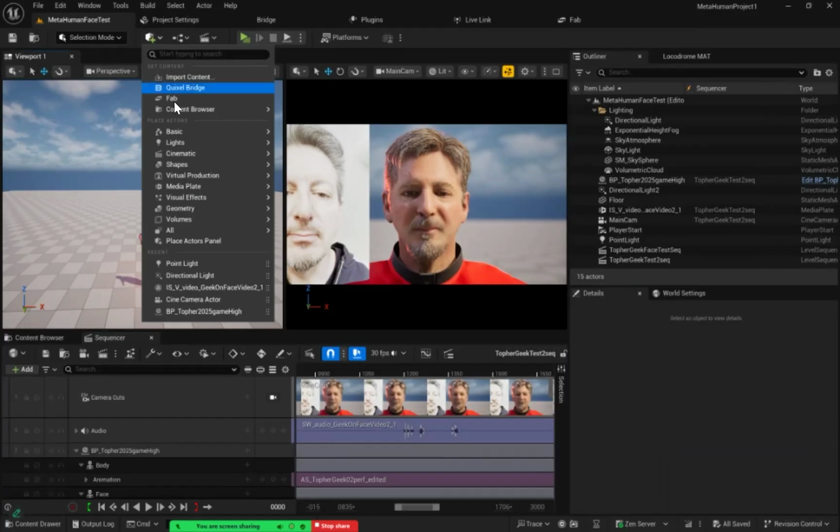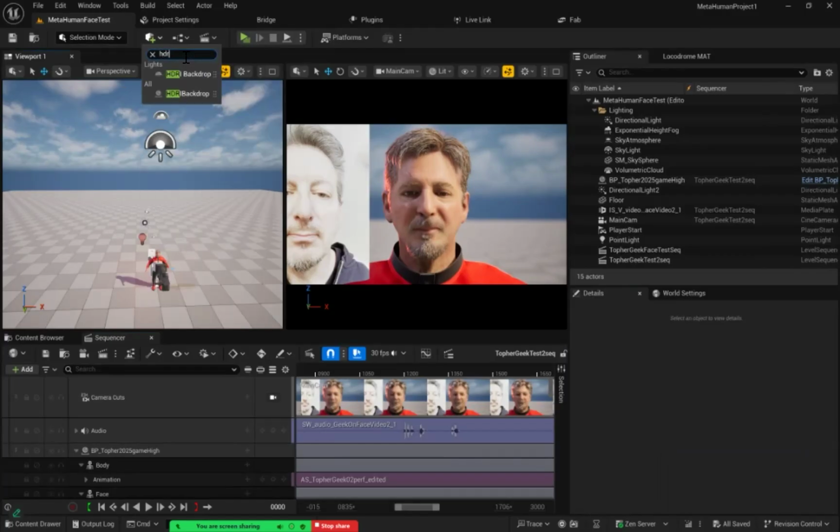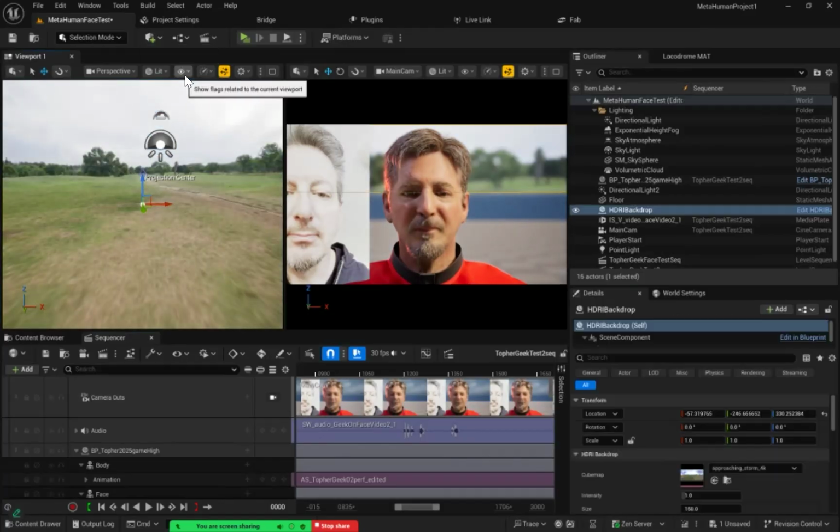Go to a little plus symbol, and probably the easiest thing is to just type in HDR, and you're going to see it, and choose it, and it'll come in. Now, it's going to be placed wherever it places it.